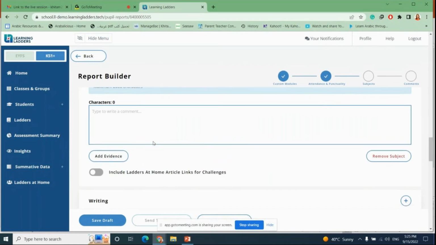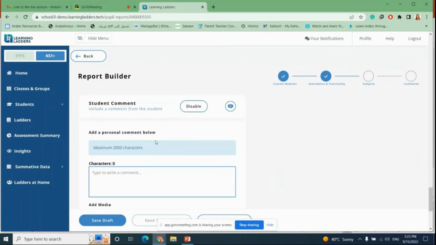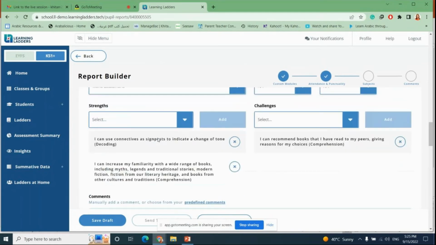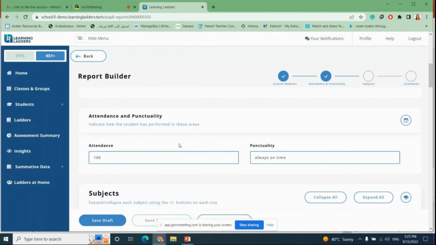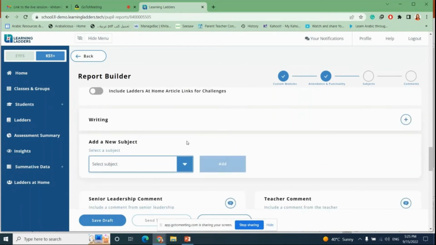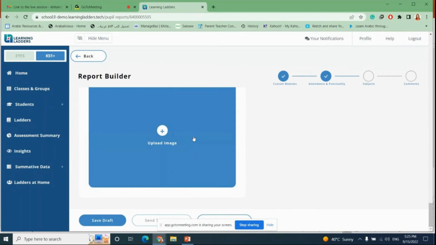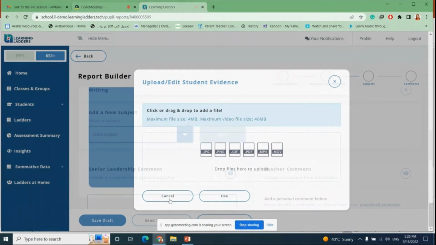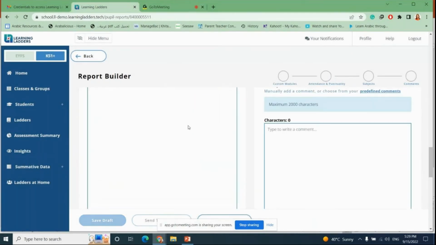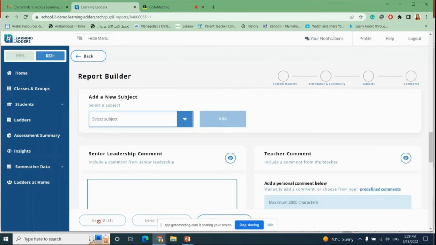She can add, or he can add, comments, and so on and so forth. Whoever is teaching in the class, or if it is only one subject, it is only for that one subject. So the teacher can just add and put what the comments or the things that they need to do. You can also put an image. So you choose all your subjects and all the things that you want to appear in that report, and then you save it.